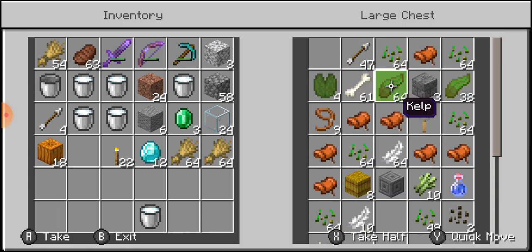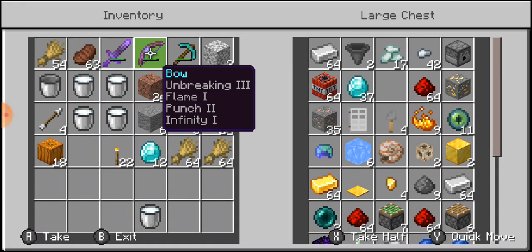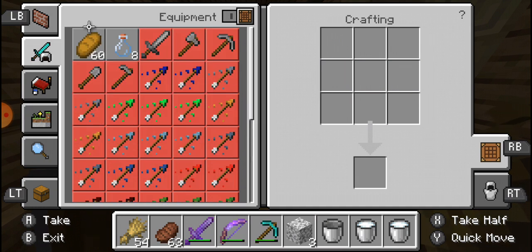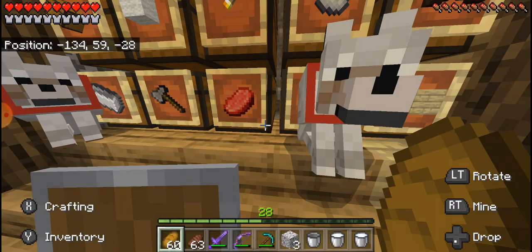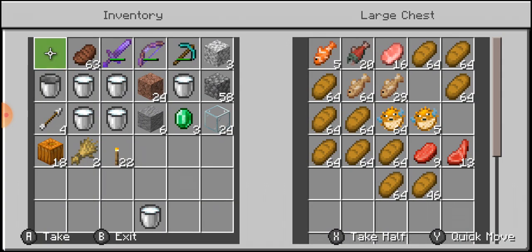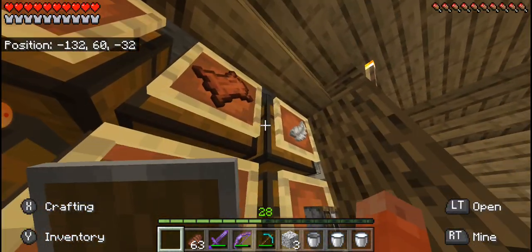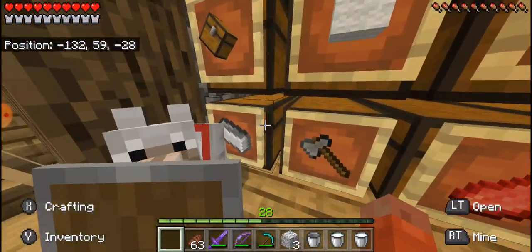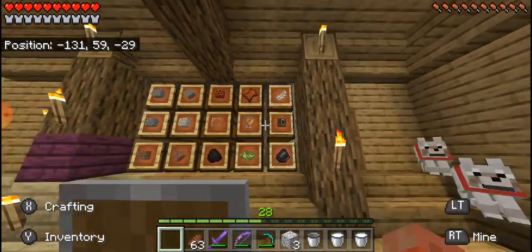Here, we'll start building a kelp farm now as well, so I can start getting bone meal. Pop the rest of it back in there. Pop my things in there.